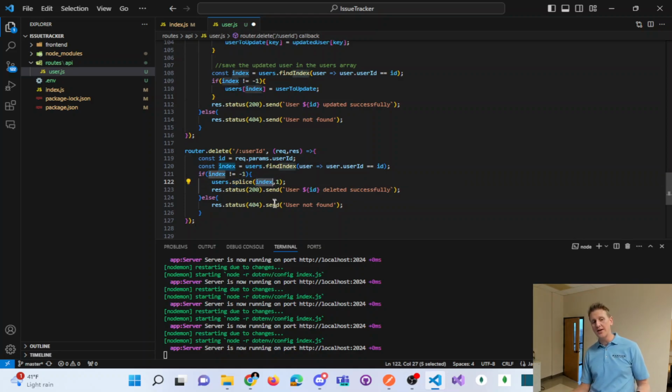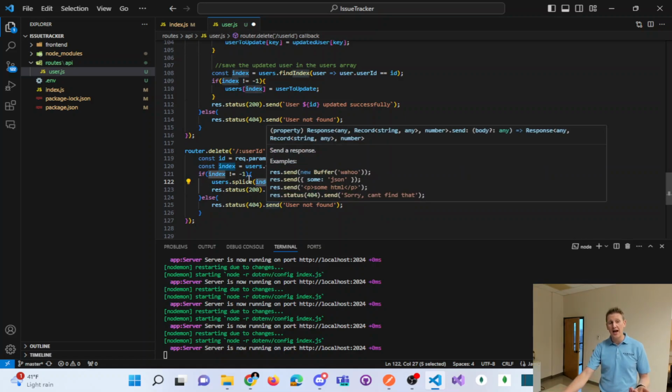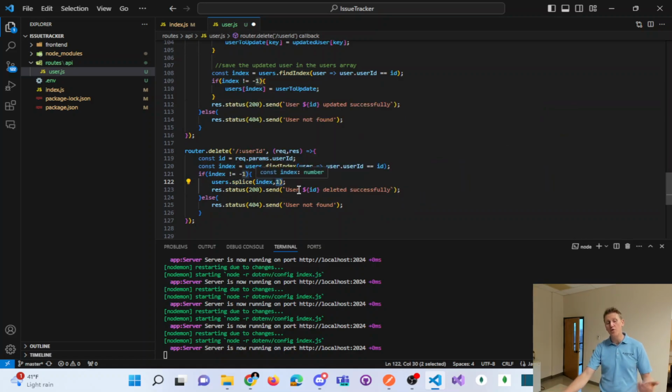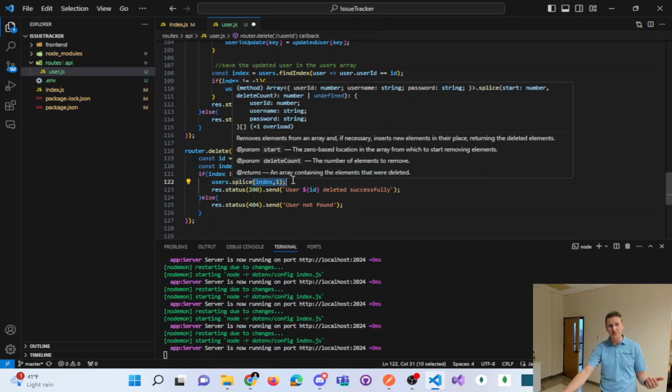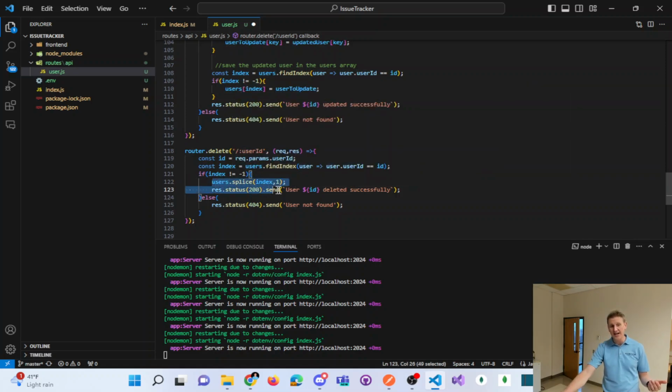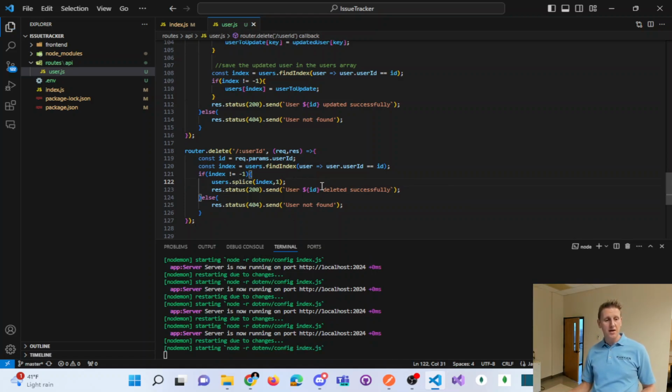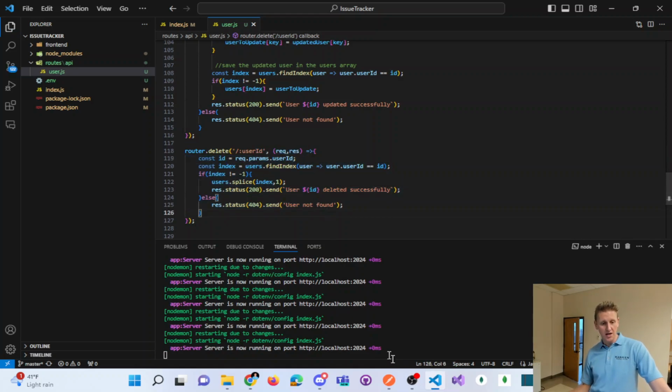So that says, start at index 2 and splice or remove one element. So remove that position number 2. And so this splice method is doing the delete inside of our users array. And then we say user ID deleted successfully. Otherwise, the ID was not found. So the trick there to remove a user by their index is with splice. These methods could be written in different ways, but definitely can check that out.